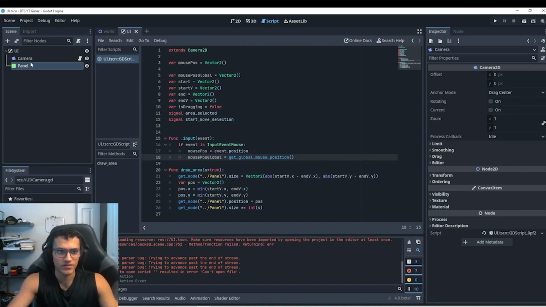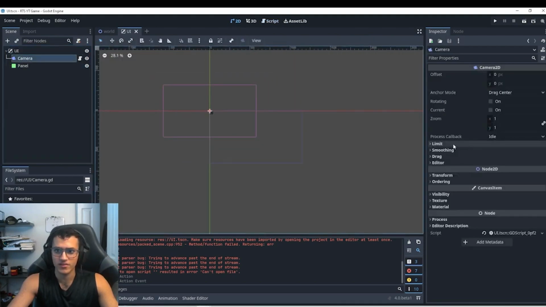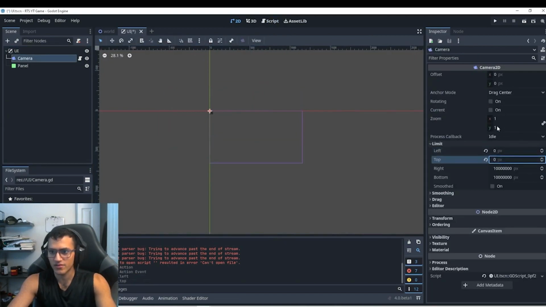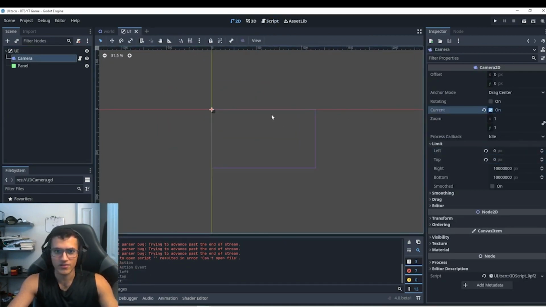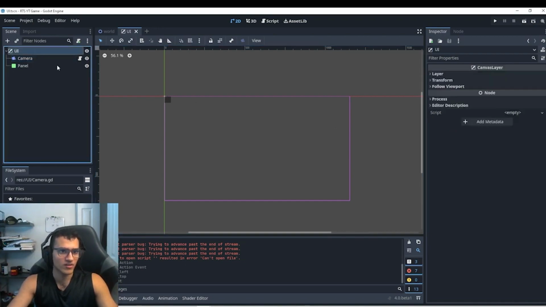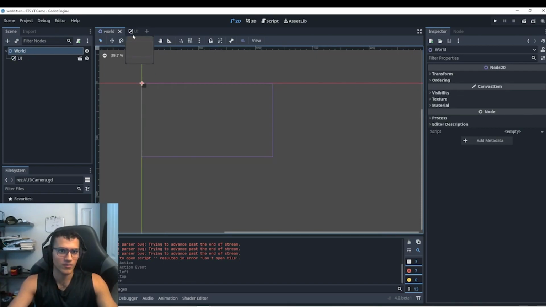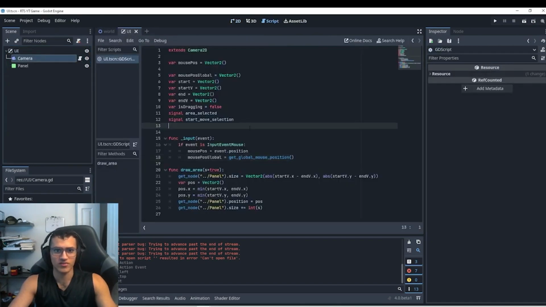The reason why we're doing this is because there's different scalings depending on the zoom of the camera. The reason why we put this in a canvas layer is, let's do a few things actually. Let's change this to 0, 0, and let's make this current. If later on we're going to add zoom into our camera, and if our camera is zoomed in, the position depending on the zoom changes. However, the global position, because it's in a canvas layer, does not change. It is still global, dependent on the actual world, right? The world positions. So we need these two positions to make sure we're doing things right.